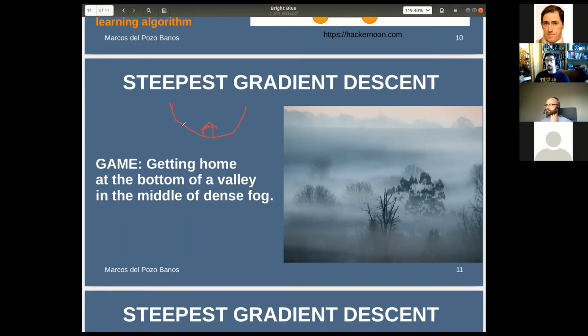Sometimes, what if left and right are at the same level? What do you do now? You don't know whether to go left or to go right. So that's one of the problems that the steepest gradient descent algorithm will find. It could also be the other way around. You can find a minimum, because you are on the top of a hill or because you are on the bottom of the hill.